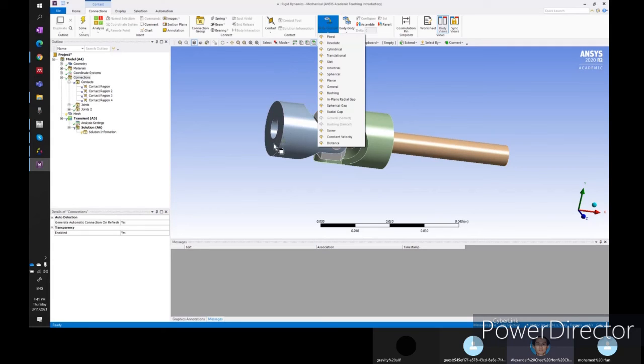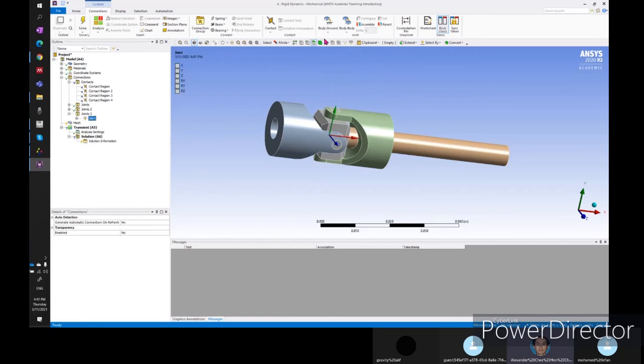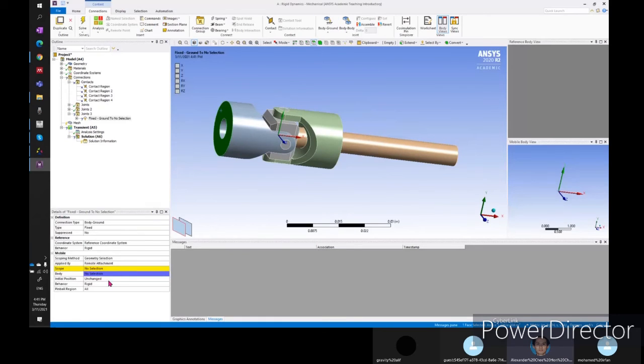For example, this face, I want to fix it to a wall, example only. So that's why I use body-ground. I cannot use body-to-body because it is not fixed with another part that appears here. It doesn't appear here. So that's why we use body-ground, use fixed, and select that face.